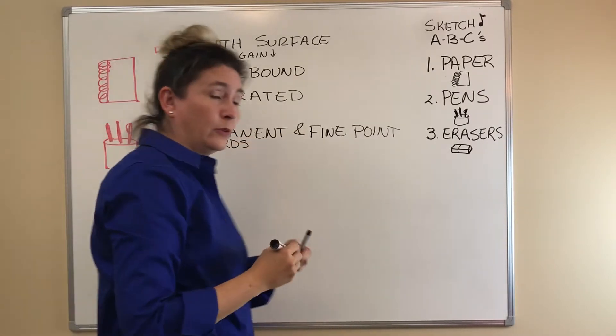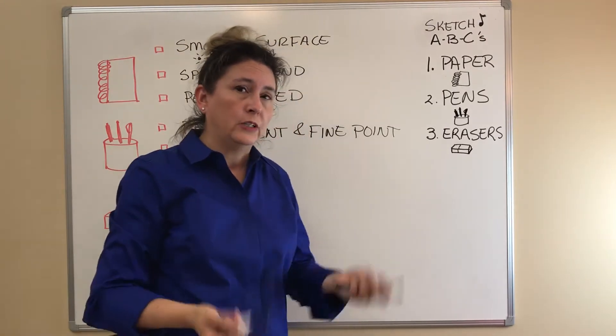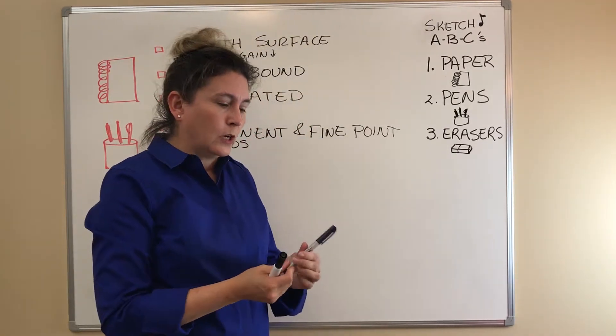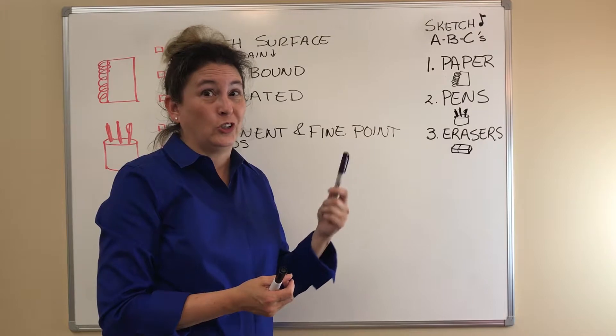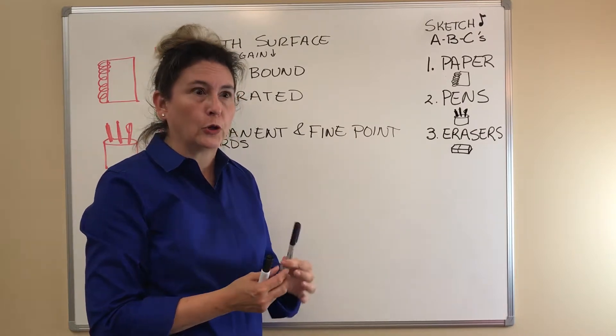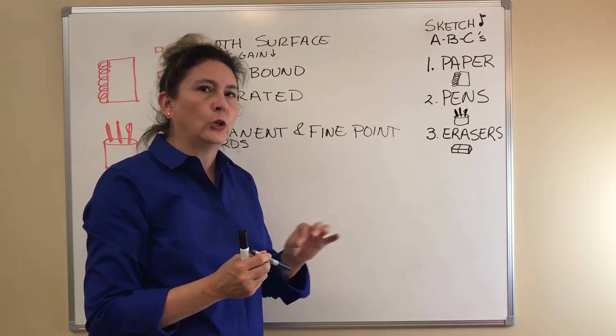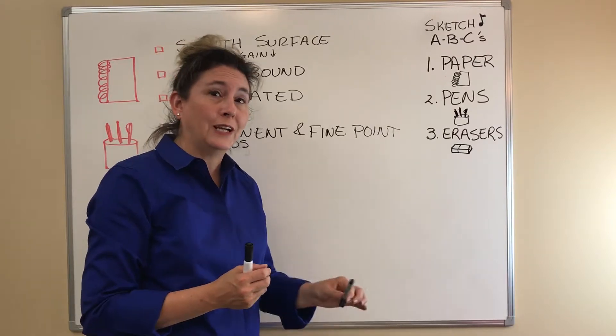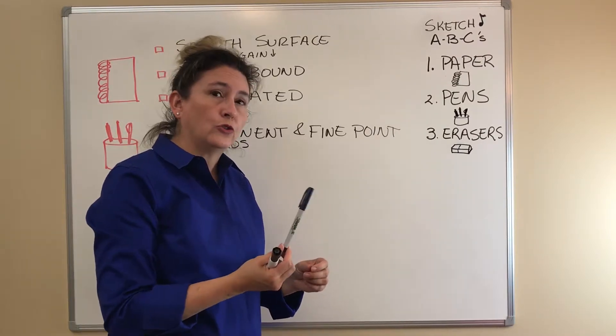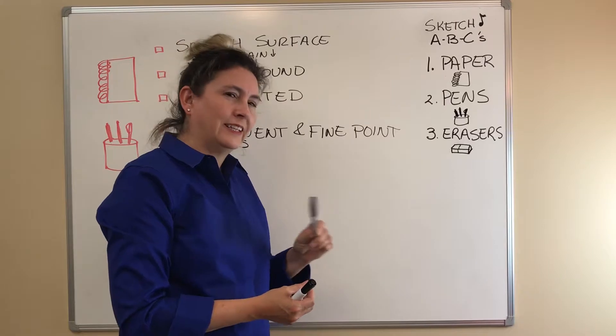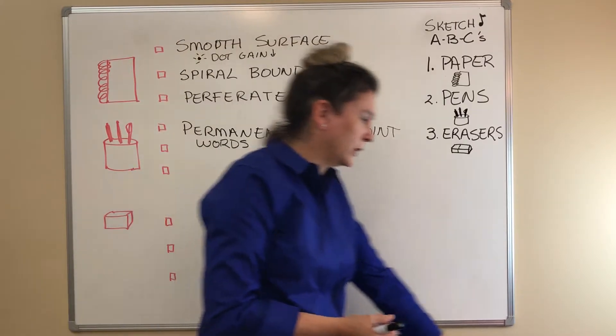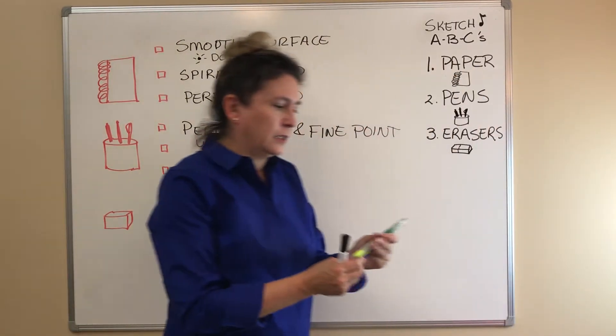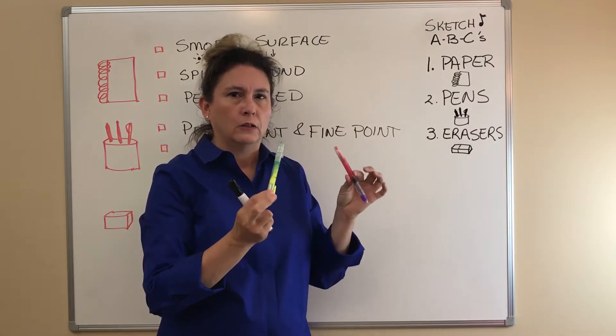And so that's all your words and the details. Okay, so how do you get the beautiful color into your sketch notes? There are a million bajillion colors and the permanent marker. So if you're doing fine color or you're more artistic and you have more lines, then using a colored sharpie will work. However, I like that kind of watercolor effect you can get when you end up with a liquid ink highlighter.